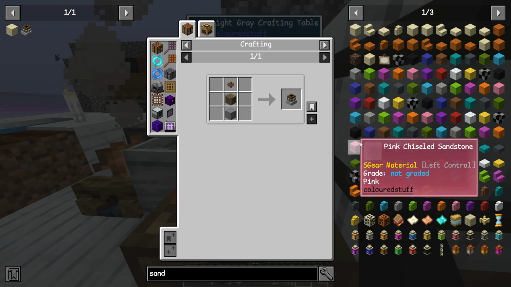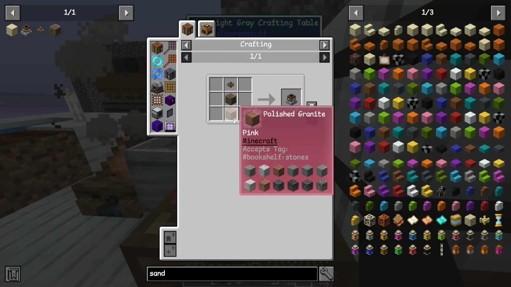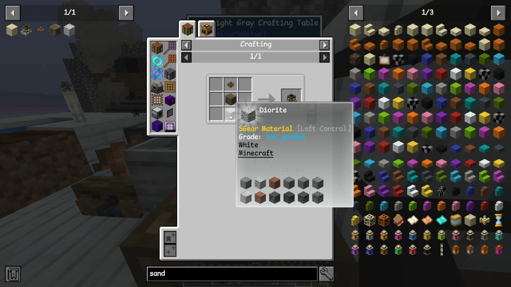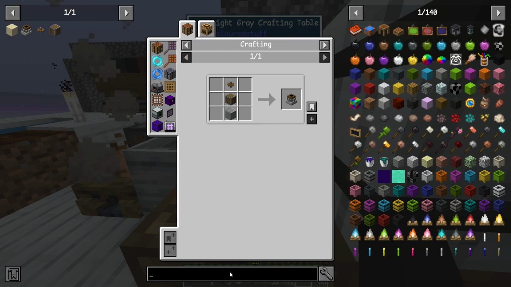So we need the millstone, which is going to require some of these cogs, some of these andesite casings, some of what looks like to be polished andesite of some kind. It does look like, yeah, we're going to need andesite. So andesite, I believe, is an interesting one.